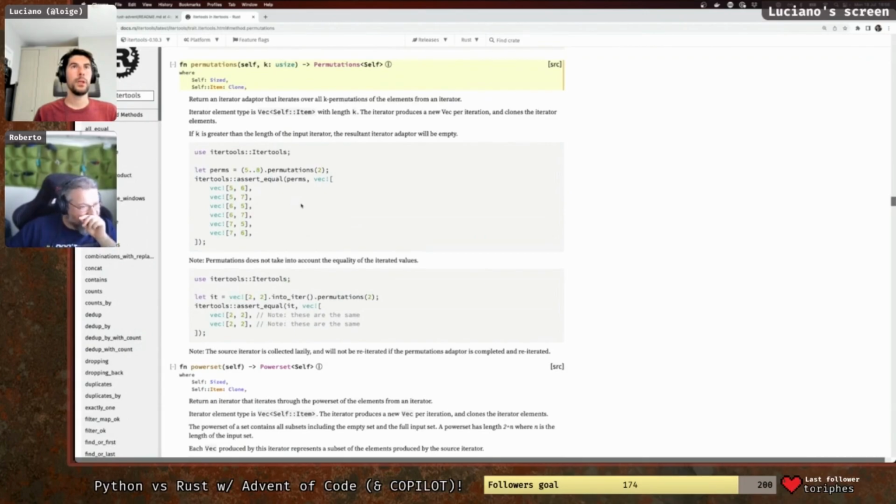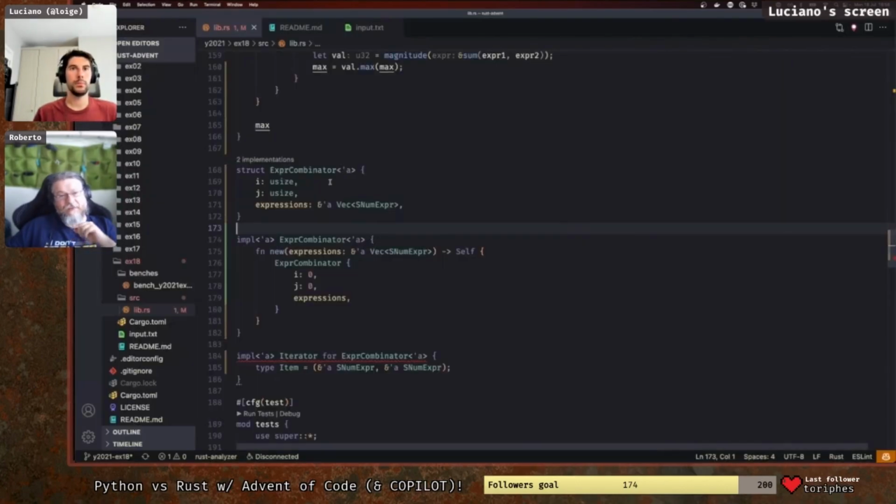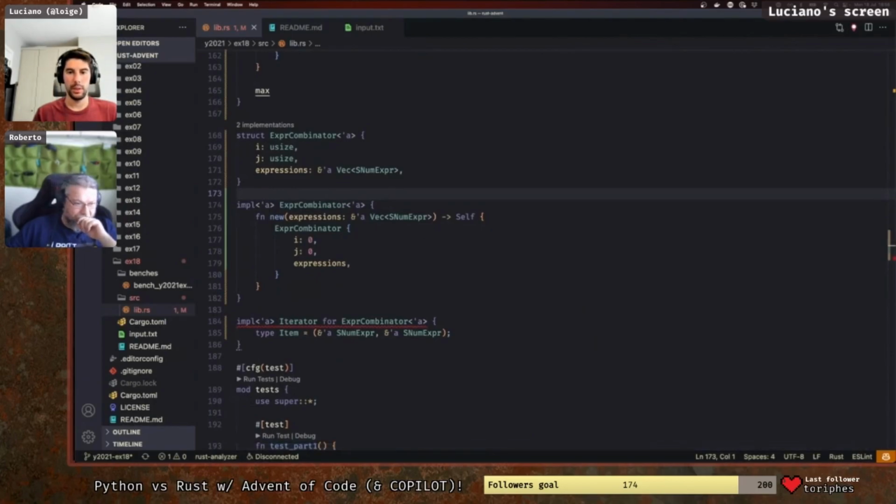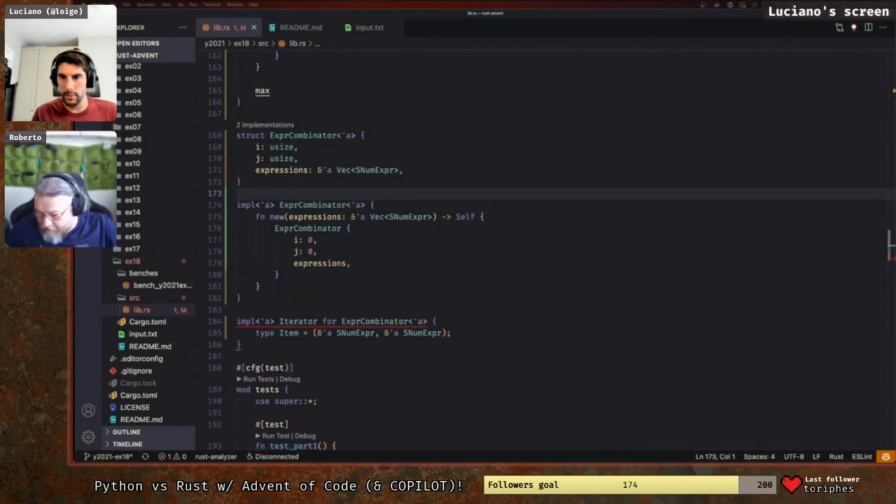Done. So, do we just want to use itertools at this point? Because then you just get an iterator. Let's implement our own, have a benchmark, and then use itertools and have a benchmark. Cool. Sounds like a good idea. But thank you for the suggestion, Laumo. Yeah, thank you.